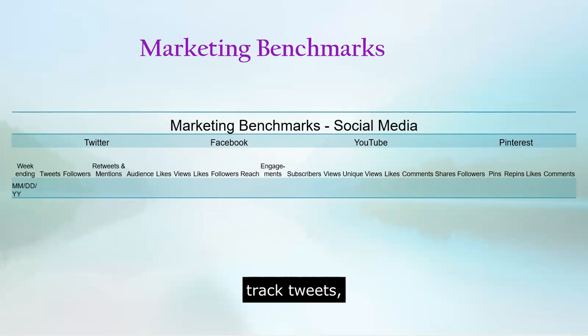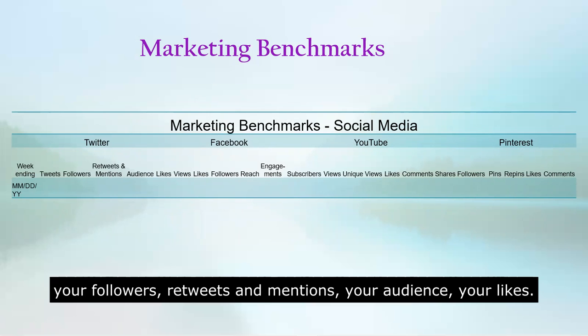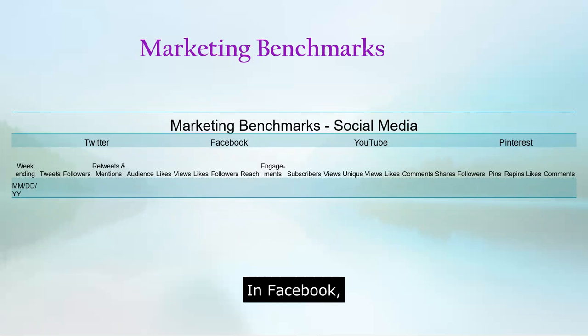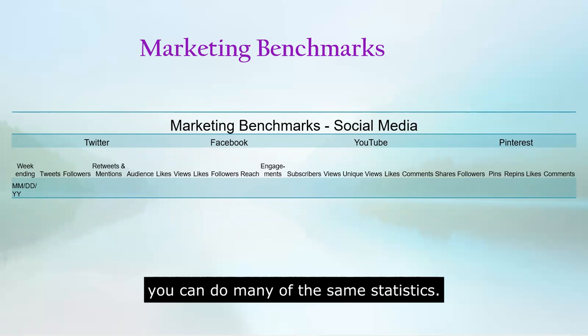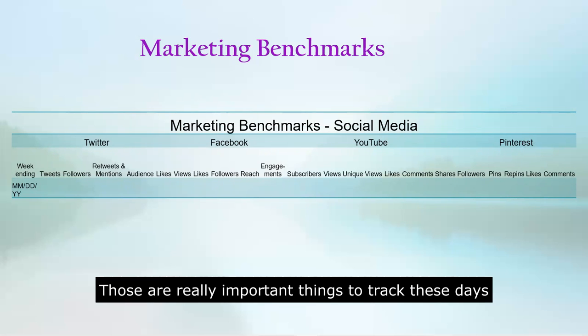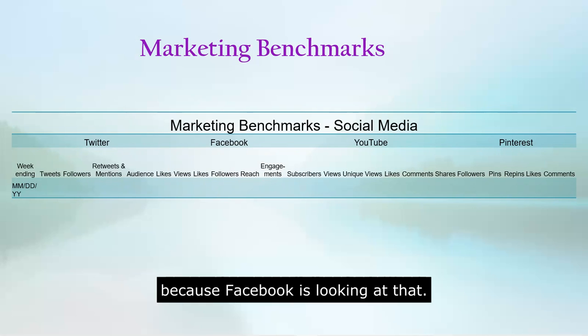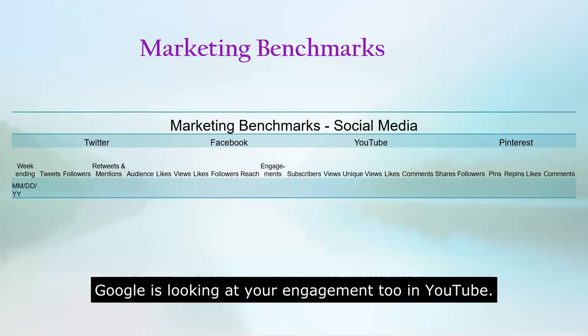In social media, you can track in Twitter, your tweets, your followers, your retweets and mentions, your audience, your likes. In Facebook, you can do many of the same statistics. You want to take a look a little bit further in analytics. What was your reach and engagement? Those are really important things to track these days because Facebook is looking at that. Google is looking at your engagement.